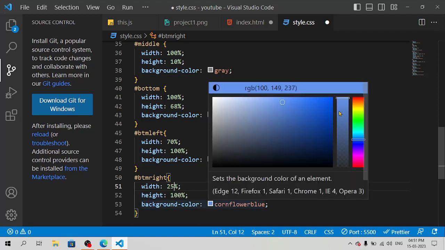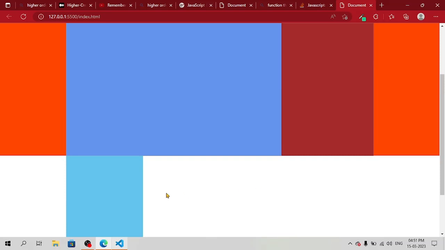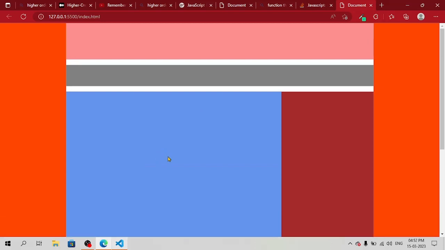Background color I'm going to change, something like this. Let me check. Yeah, you can see that the second div is coming below that div. Let me fix it, because when you do this, it always comes one below the other, one after one. So this is the rule.